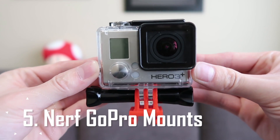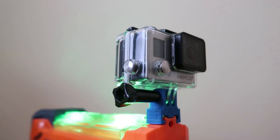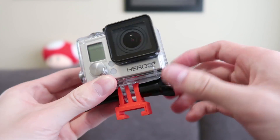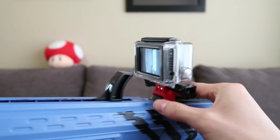Want to get those sick gun-mounted shots for your YouTube videos? Now you can with the Nerf rival tactical rail GoPro mount and the Nerf N-Strike tactical rail GoPro mount. These will work with any GoPros as long as you have the screws and nuts to secure them. For the N-Strike one I only needed a screw with no nut since it was such a tight fit, but for the rival GoPro mount I had to use an extra thumb screw. I'd recommend just buying the Nerf rival GoPro mount because it lacks the little bump that the N-Strike one has, so it will work on more tactical rail accessories on Nerf blasters as well as rival and N-Strike tactical rails.